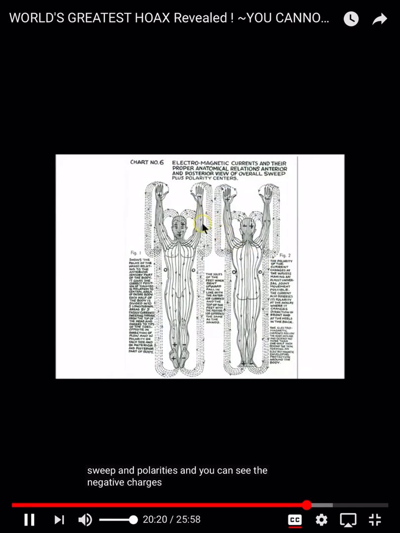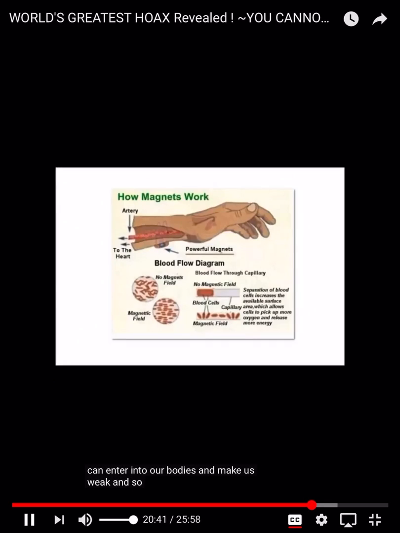And you can see the negative charges come down through our body on one side, positive comes through the other. And so we're out of balance. We're out of vibrational, energetic balance. This is when the pathogens can enter, the viruses and the funguses and the parasites. All of these can enter into our bodies and make us weak. And so we can learn again, by using biomagnetic healing and protocols, to bring these magnetic fields back into homeostasis. You can see when there's no magnetic field in our blood, that the cells are out of alignment.